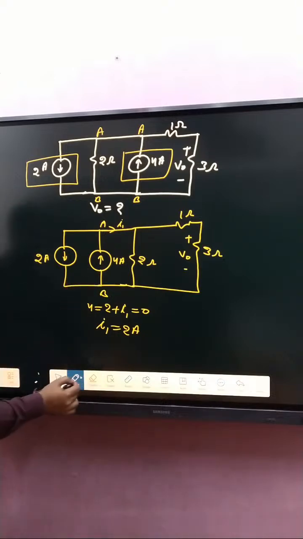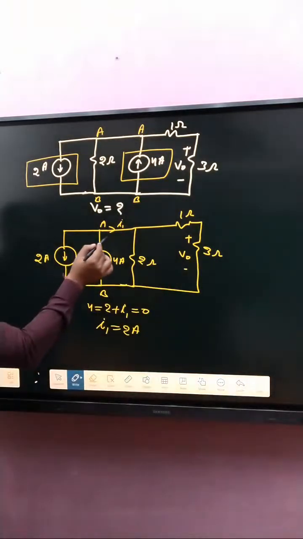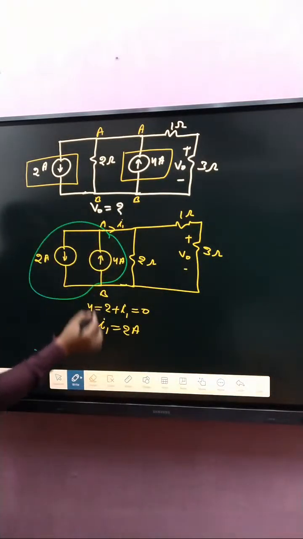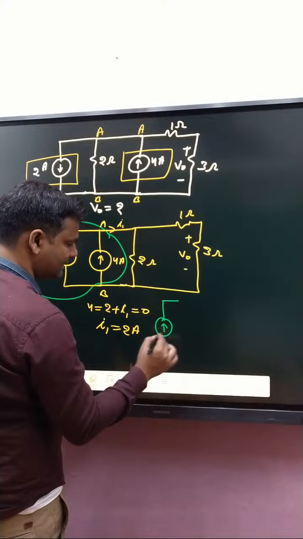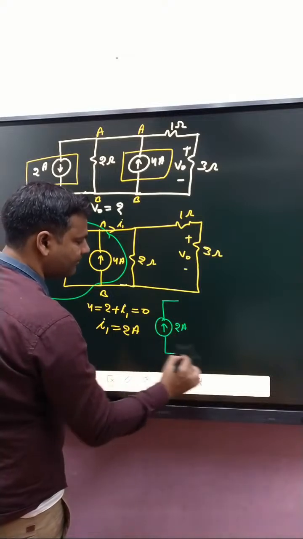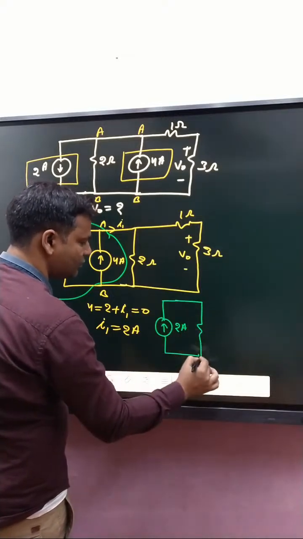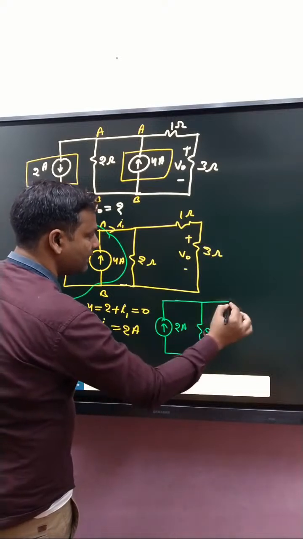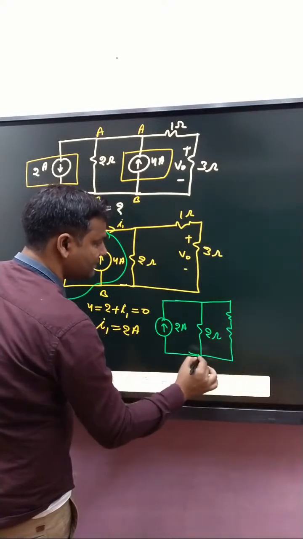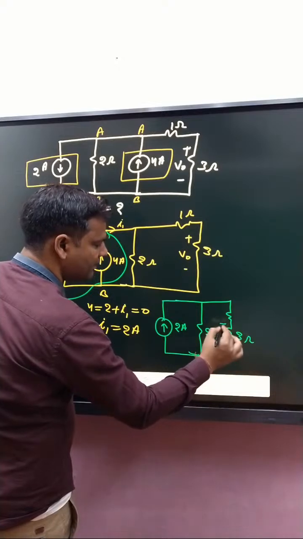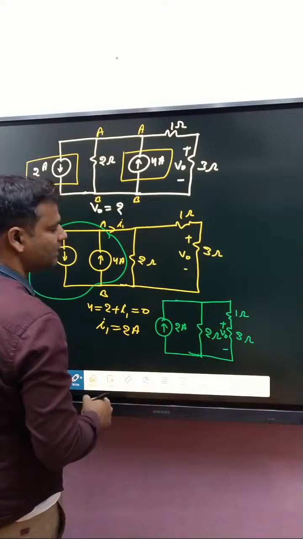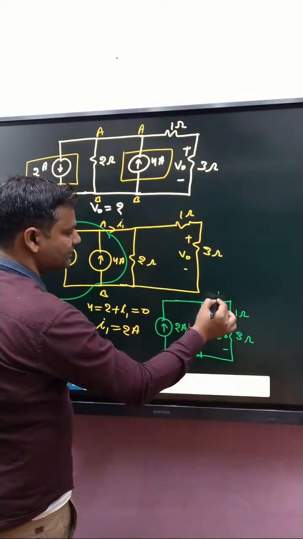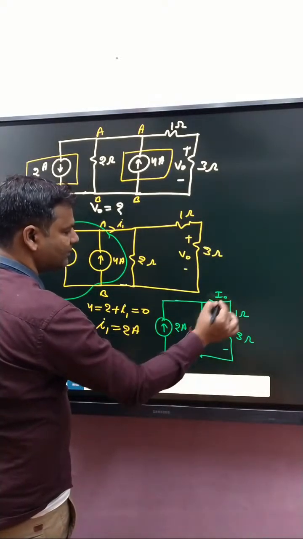So you can say that if these two are removed and connected here, it is simply a 2 ampere source. Basically we have that one is 2 ampere, and here 2 ohm, and that one is 1 ohm, and that one is how much? 3 ohm. What about voltage? V naught, and here 1 ohm. Okay, we have considered that as I naught.